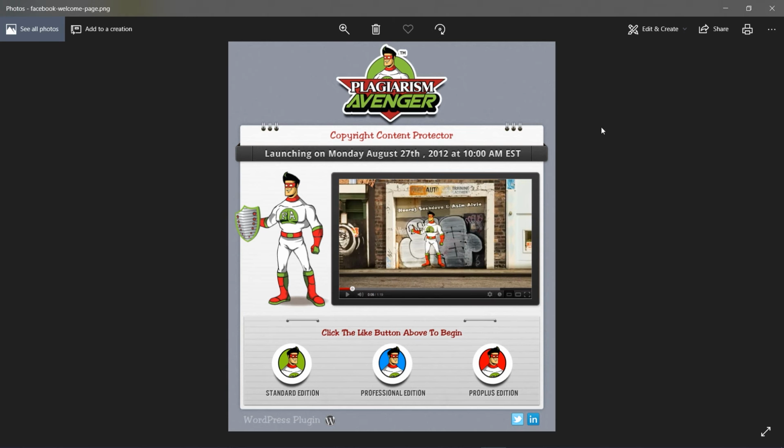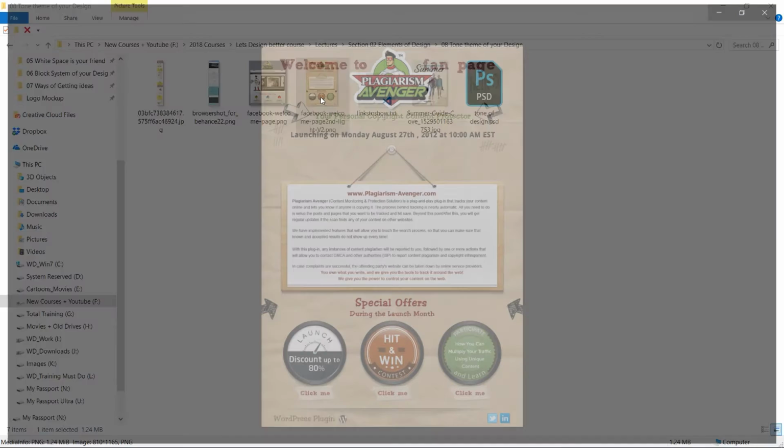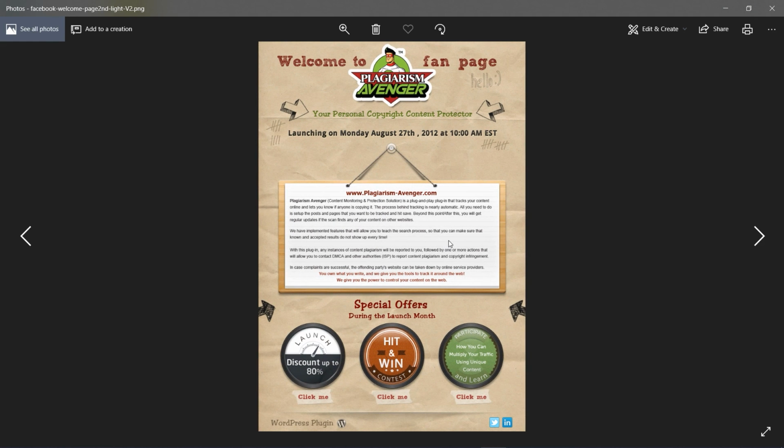This is my design. I think it's an old one, but I did it for a Facebook campaign. Another design for the same Plagiarism Avenger is this one. Here we have different tapes and different arrows. These are all handwritten, scribbled fonts. So this is how the whole direction of your design can change when the theme and the logo and everything is related to that.